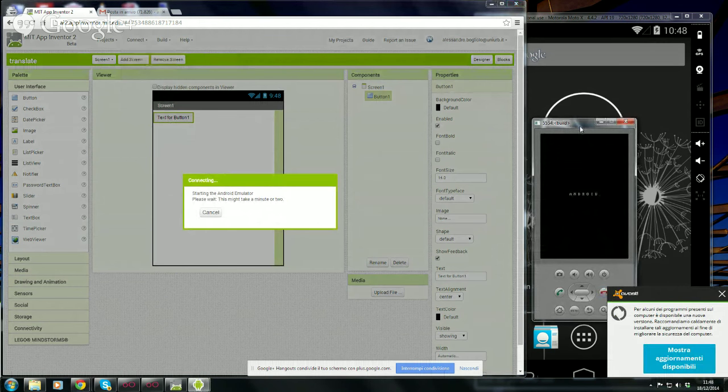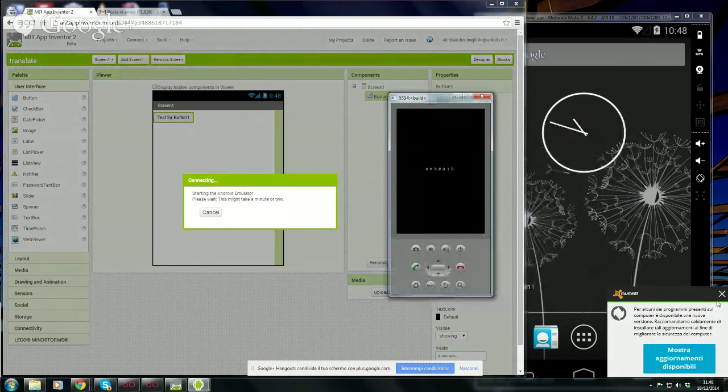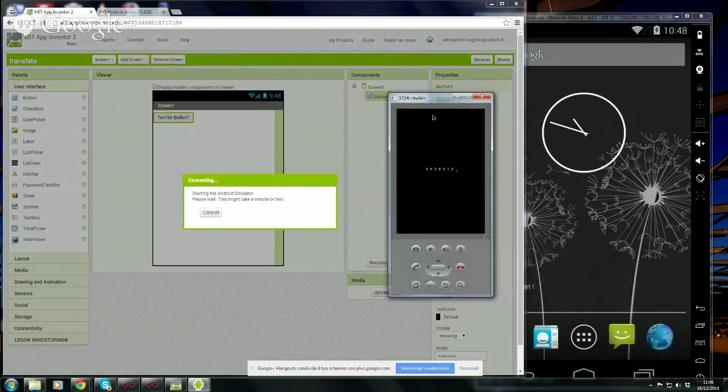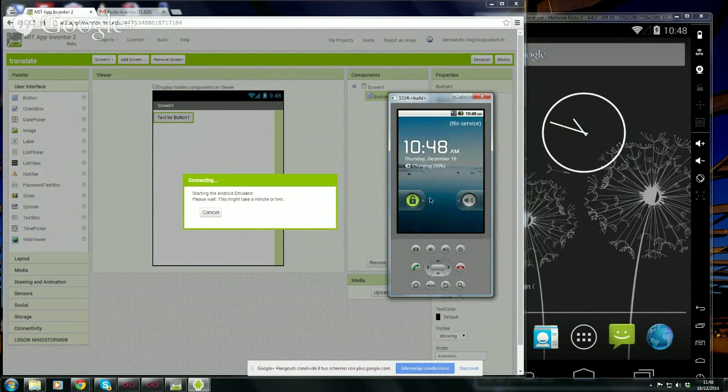You see, this small window appeared that looks like a smartphone, actually an old-fashioned smartphone, and it takes just a few seconds to show up.